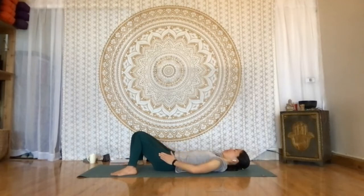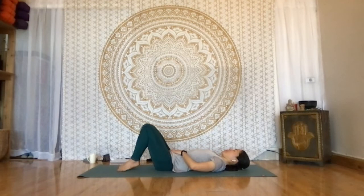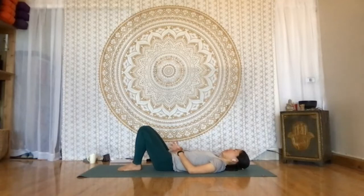So since we've been doing so much for the hips, we're gonna close with a little variation of a supine twist. None of these shapes are gonna hold for too long, just in case something is not sustainable. So walk your feet towards one another, your knees stay bent. Just keep your prop handy in case you'd like it.